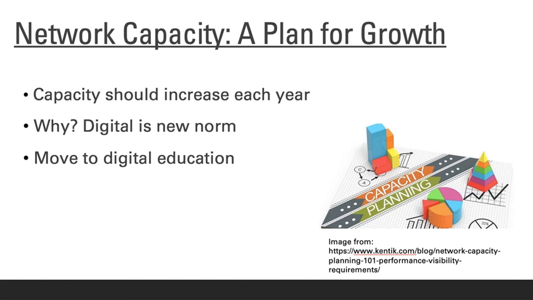A school's network capacity should grow or increase every 2.5 years. The reason is because technology is our new normal. With educators incorporating more technology into classes, students are using computers or tablets more and more often in the classroom. Sometimes they may even be using multiple devices. If there are too many devices for the capacity of the network, it will begin running slowly. Administration should be thinking about the network capacity of their schools as education moves further and further into a digital world.